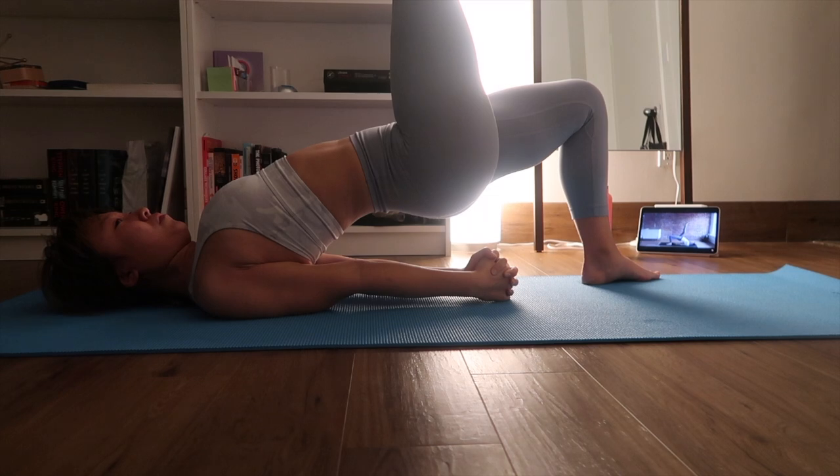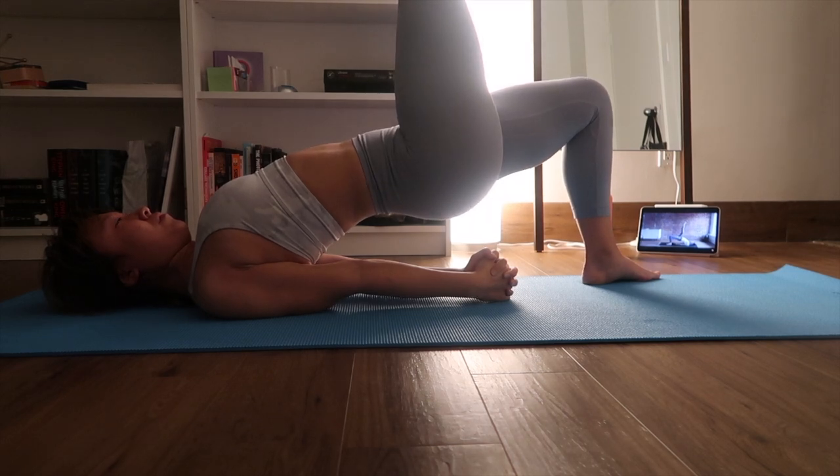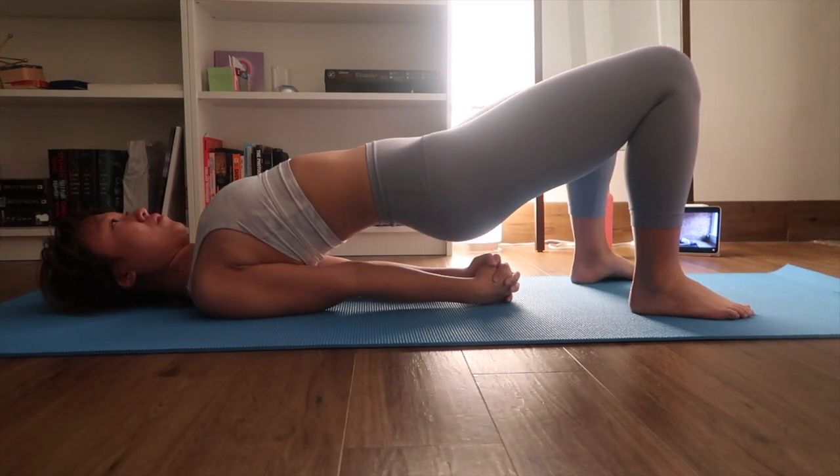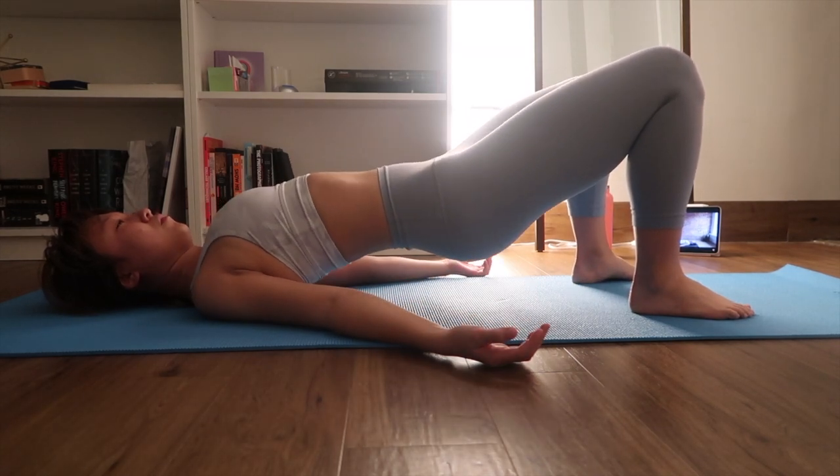Recently I've been trying to start my mornings off more slowly, so today I decided to do a 40-minute yoga practice with a focus on back bends and with progression towards wheel pose. It is now almost 7 a.m. and I'm going to take this little time in the morning to check up on my new plant. She's right here, she's beautiful, and I decided to name her Betty. I just check up on her every few days.